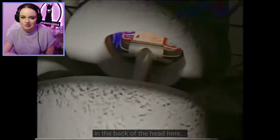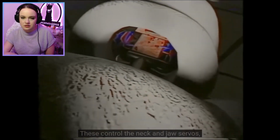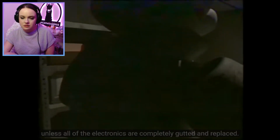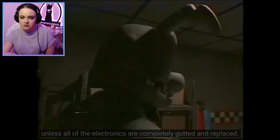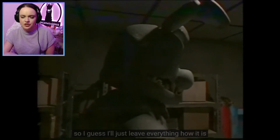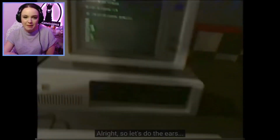Okay, so just checking the circuits now on the back of the head here. They might be shorted. These control the neck and jaw servos, and yeah, they seem to have been shorted. So that means the head won't move unless all of the electronics are completely gutted and replaced. Oh, poor Bonnie. Thankfully, I'm not repairing this piece of junk. Don't call Bonnie a piece of junk! Just leave it how it is and move on to the next one. I hope he kills you. Sorry, Bonnie has a very soft spot in my heart. He's my baby.